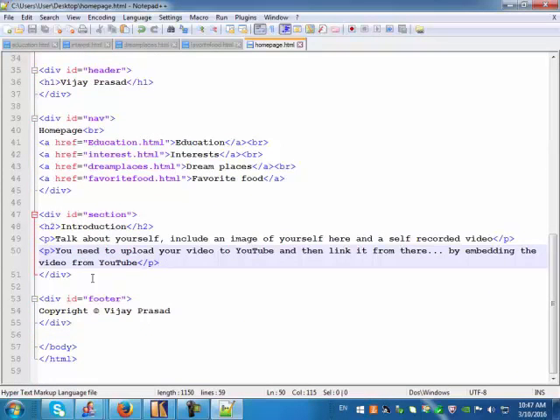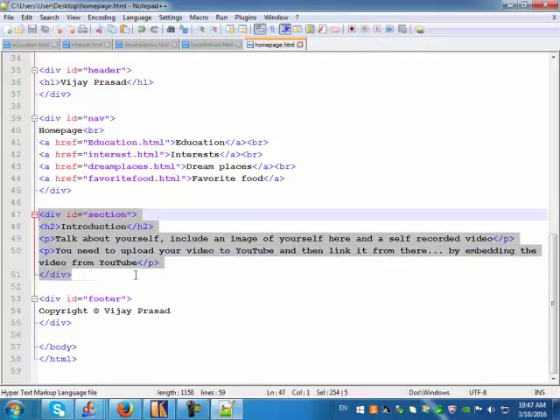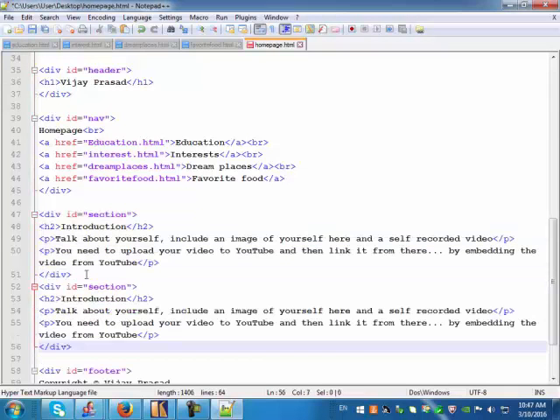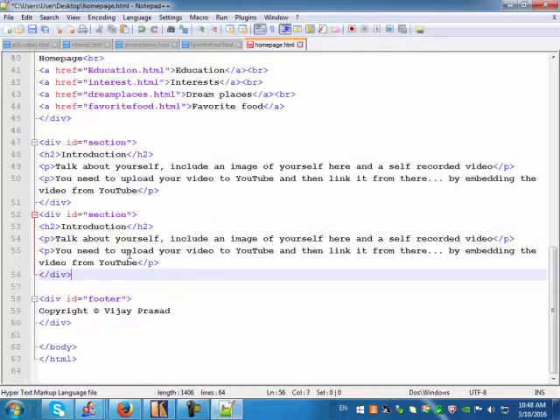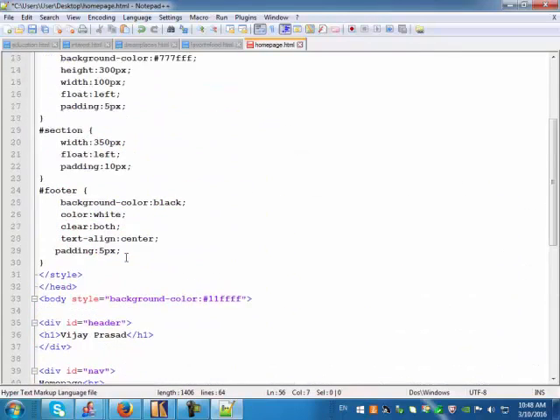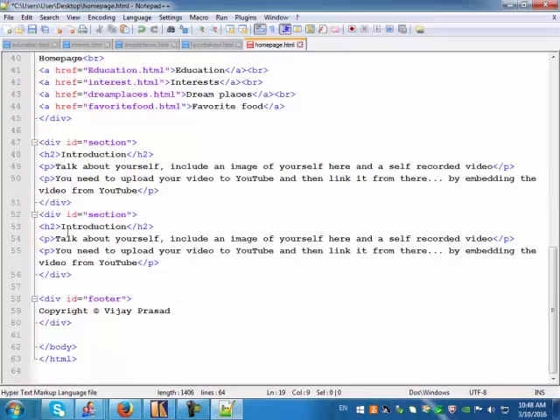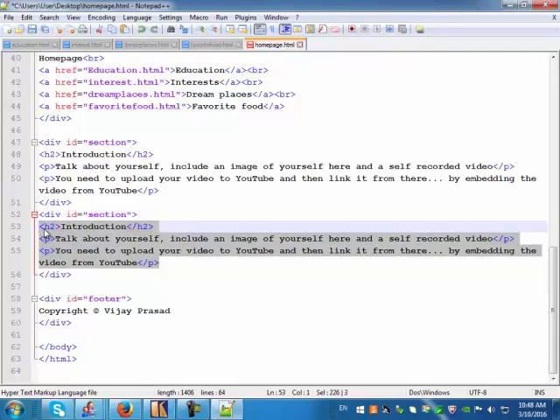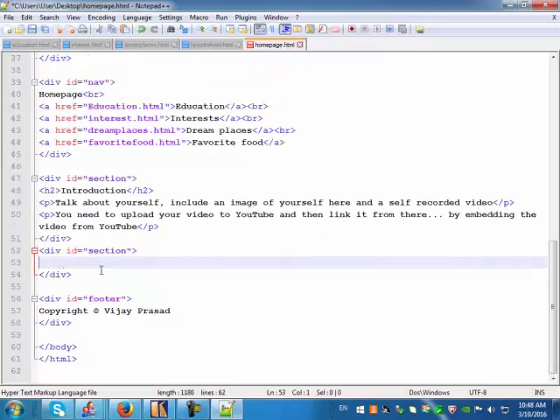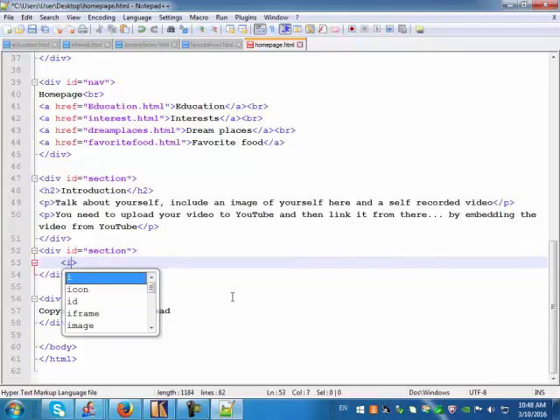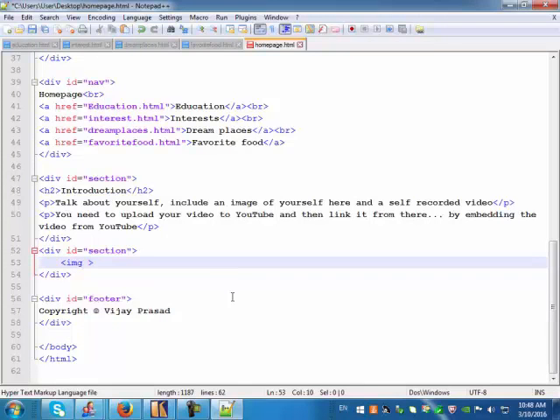It has one div section here. You can create another div section here. Let's see, copy this and paste it here, and then this is another section. You can put the other section here, make it section 1 and float it on the right hand side. It all depends on how you play with it and what it looks like. In this one I do not need all these paragraphs or the introduction. What I need here is basically an image. So I'll put the img tag there, img src, that means the source, equals, and this is where I need to put a link to the source.